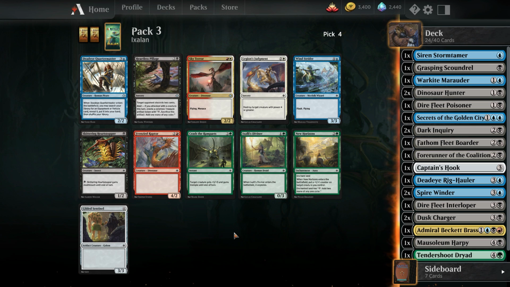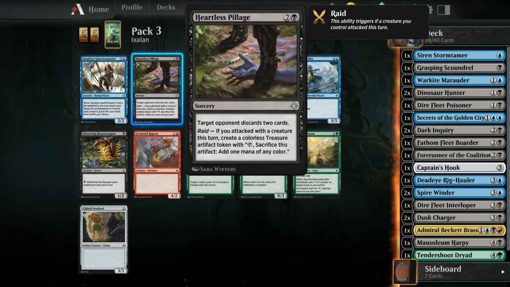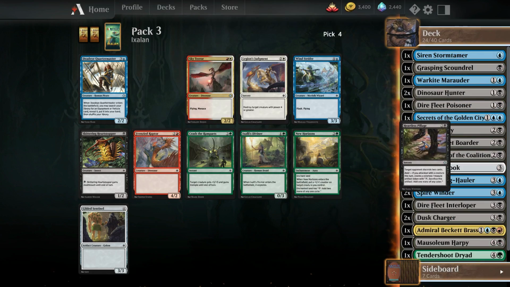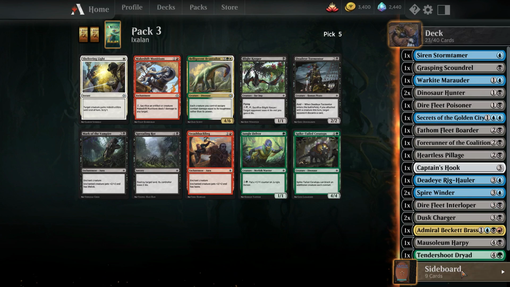And here... Target opponent discards 2 cards, and you get a treasure token? I think I like that better than Dark Inquiry in our deck, because it accomplishes sort of the same task in getting our opponents at a card disadvantage, while also giving us a treasure token to help us cast Admiral Beckett Brass or our Tendershoot Dryad. So I think I'm going to put in the Heartless Pillage, and we'll cut both the Dark Inquiries here, and then we're back down to a 23-card deck, 17 lands.